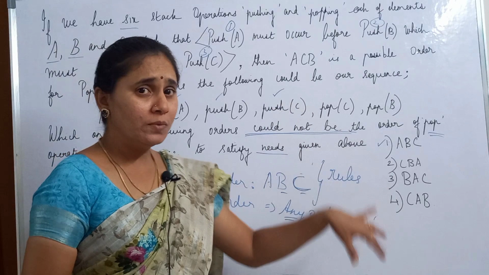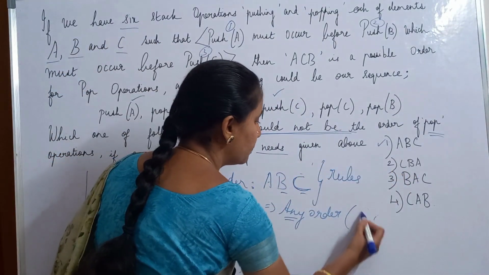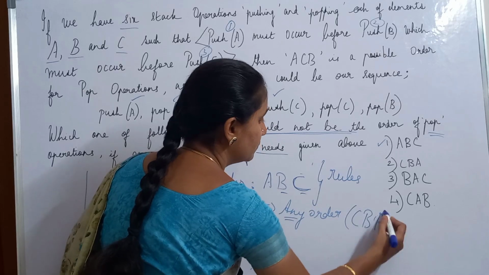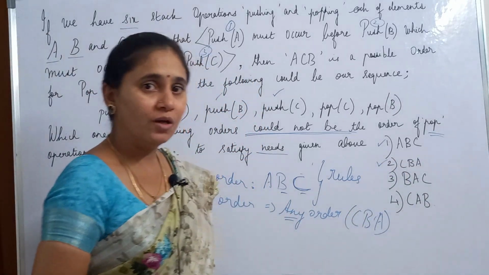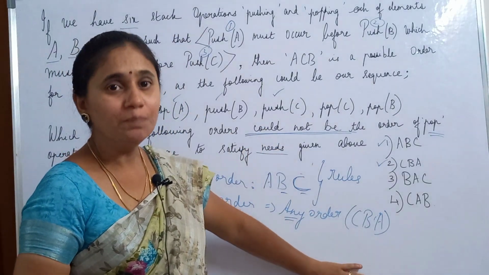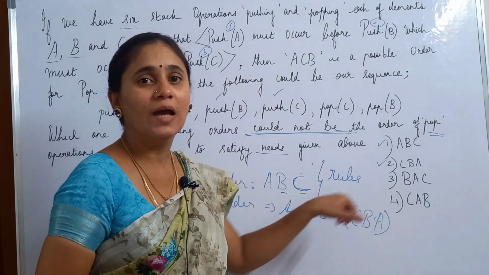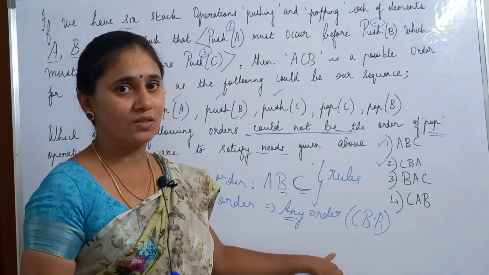If I am going to pop this element, I will surely get the answer as C, B and A. So this is also the right pop order. Is it clear for you? In the previous video I gave a problem of this type of answer. If you have any doubt, you can go and watch it over there, right?